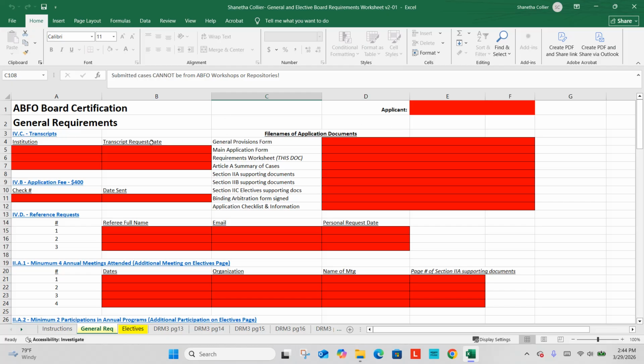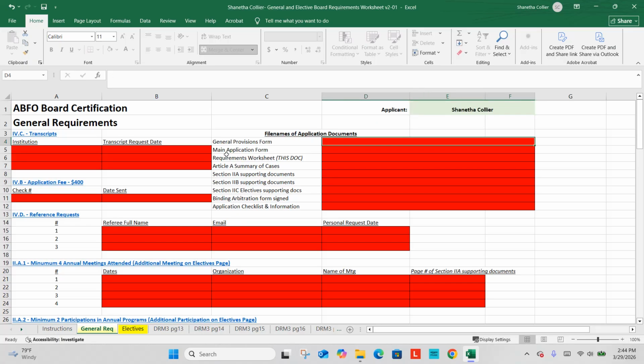So again, this is laid out hopefully in a way that makes sense, but I know this can be really overwhelming and really daunting. So that's why I'm going to walk you through it. The first thing I would say is you need to put your name up here where it says applicant, and that should turn green. All of these fields are red because there is nothing entered into them. Once the appropriate things are entered into them, or at least text is entered, it will turn green. So that's why you notice that it turned green once my name was in there.